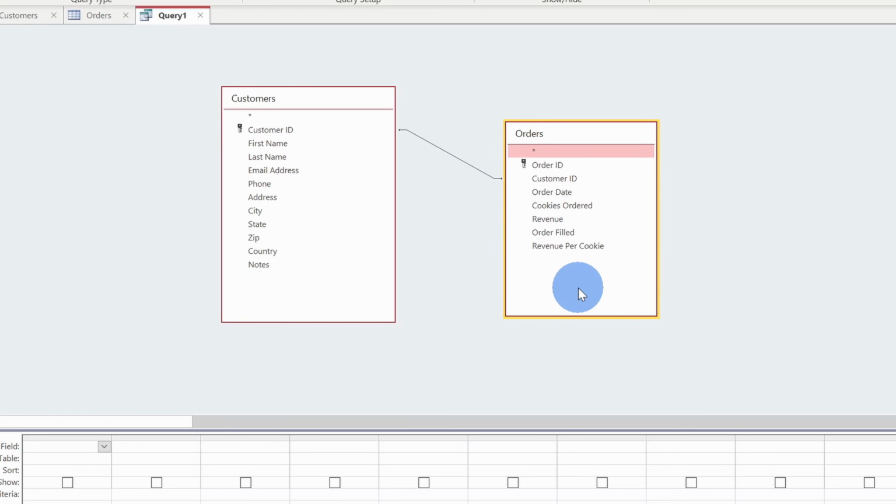And for this, I'm going to send it to the warehouse crew. And so they're going to need stuff like, well, what is the customer's name? And what is their address where they should send the order? So over here, I want to pull in some information for this query.